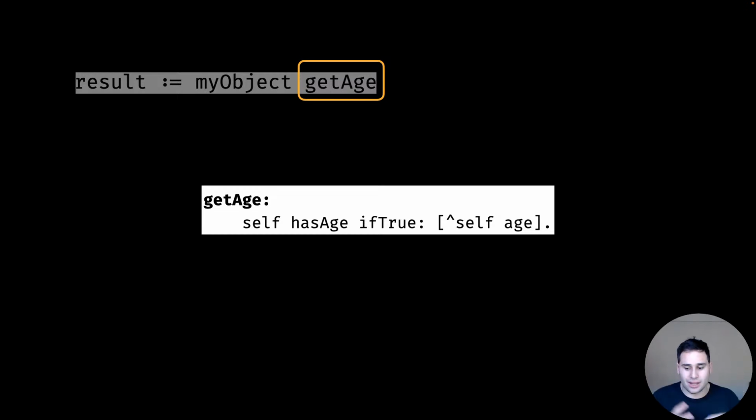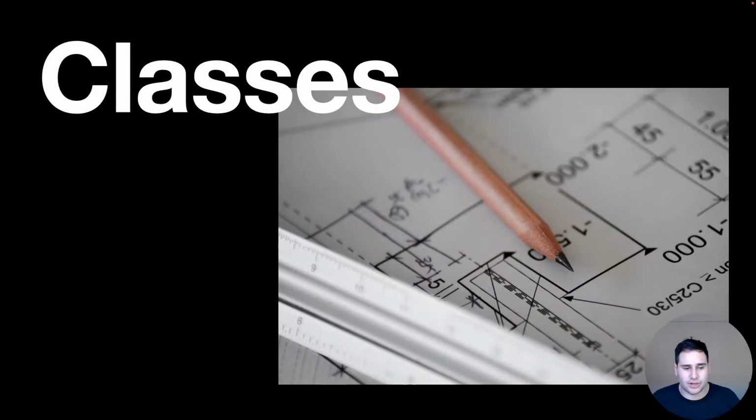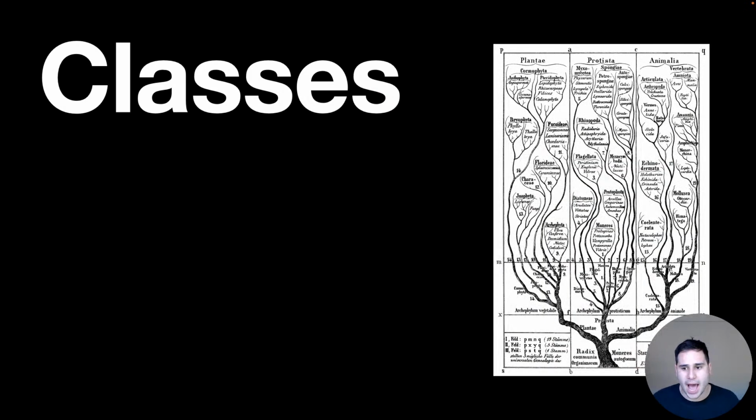So the way that Alan's thinking about this is that you would have these different components. My object might be a farm animal, and there's a bunch of messages that object can receive and act on, and it knows what to return when it receives that message. So the big object-oriented concept we're talking about today is classes. Classes are how you define what objects of that type can do.